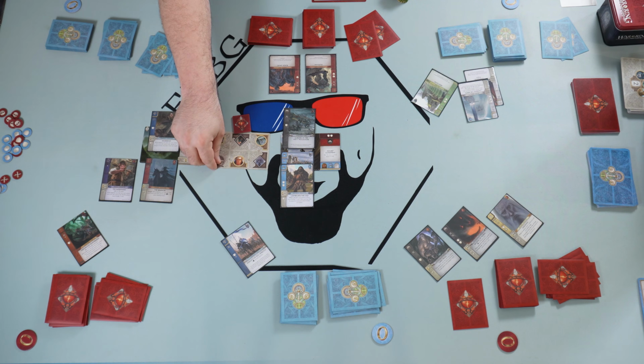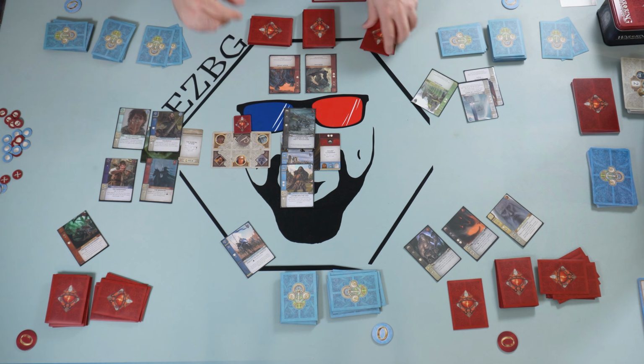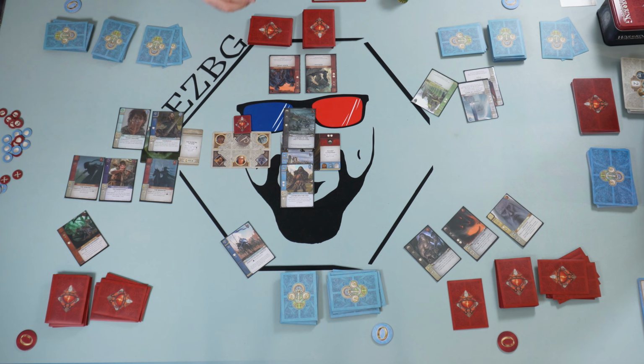Moving on back to Bill, so I think what they want to do is actually to pass. What Frodo is going to do is to play Frodo Baggins right over here. They're going to cycle one of their cards. So moving on to the Witch King, they're going to play this card that is called the Hunter. It is another Nazgul to this path right over here. And they're going to cycle the last card from their hand.